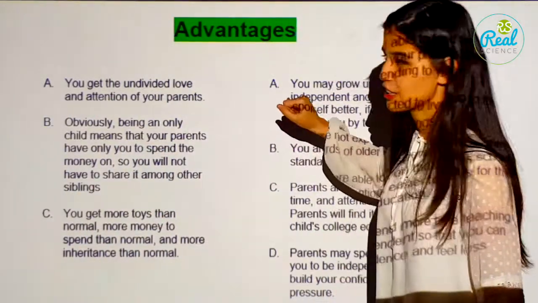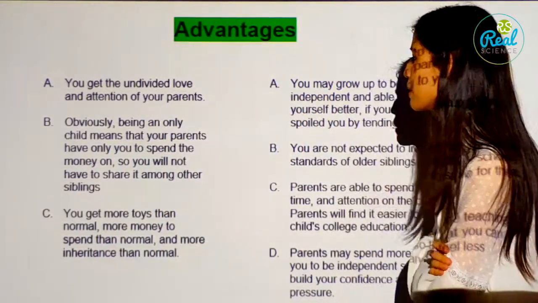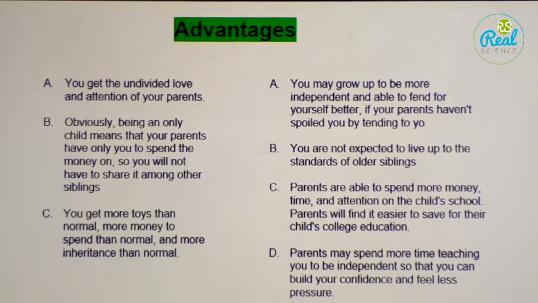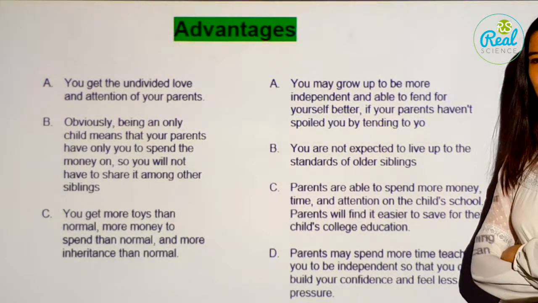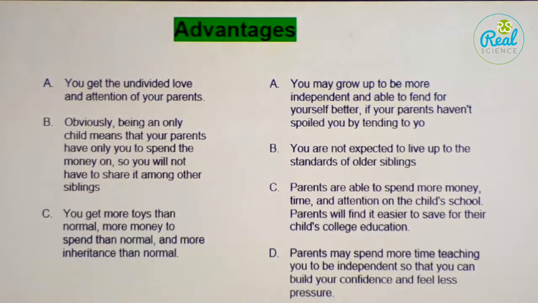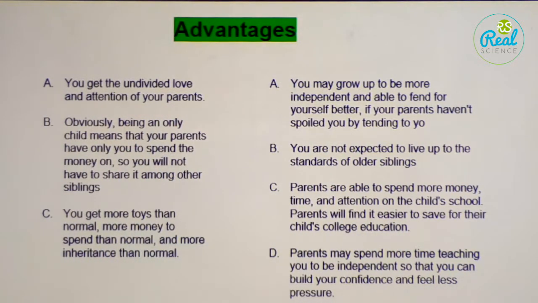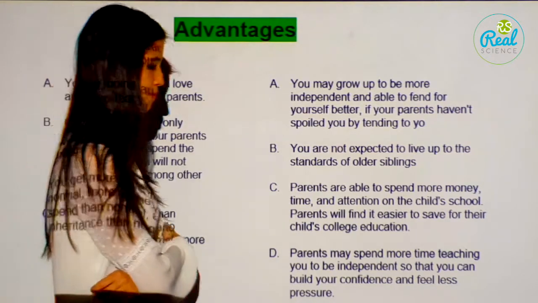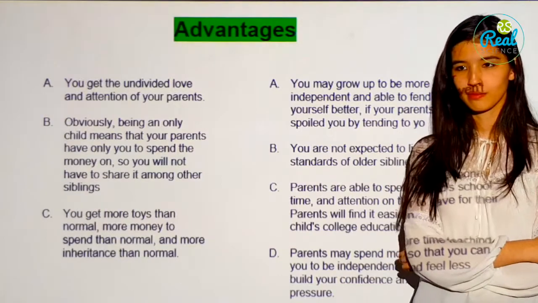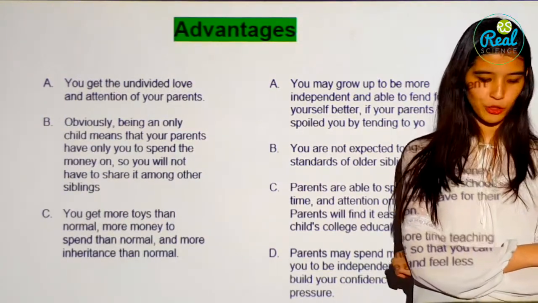So these are the advantages of being the only one. Read them and tell me which are suitable and which are not. Can you see them clearly? Yes. Okay. No? You cannot see them? No. Okay, I will put it on the screen for you. After you finish, let me know.